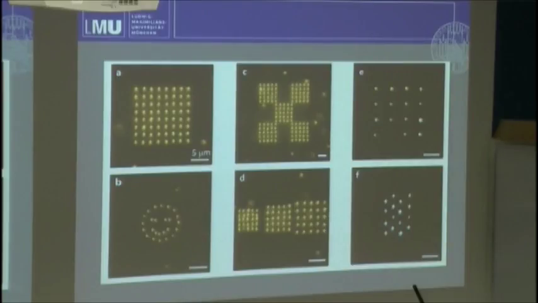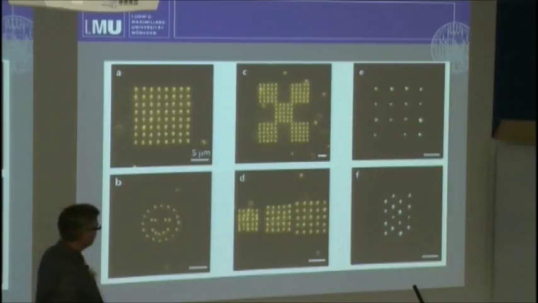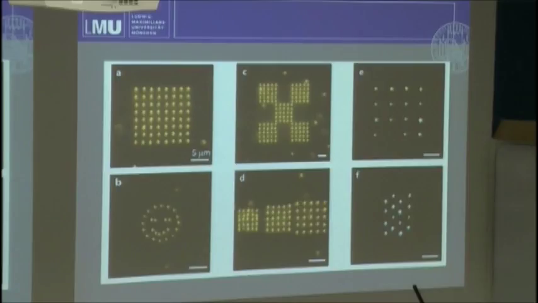I have this here. Okay, and then we can make different structures, like this simple array. We can put 5 arrays together. We can also use silver. We can make smileys, and we can also make all kinds of structures, which is, for specific applications, nice to have, because you don't need lithography for that, and the accuracy of that method is about 30-40 nanometers, which is for light methodologies not too bad.